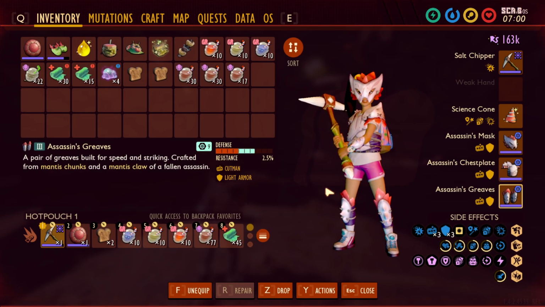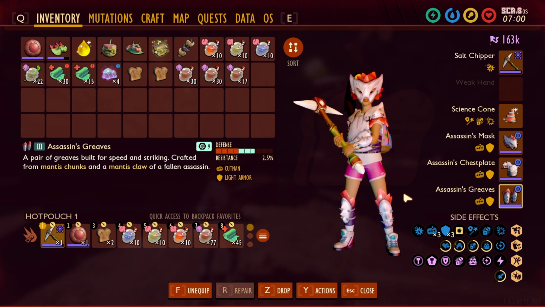But just so you know now, this build is not going to be dealing a lot of damage. This is more of a support class. So if you play multiplayer, I would definitely highly recommend this build, as this is going to make these boss fights in New Game Plus with your friends a lot easier.